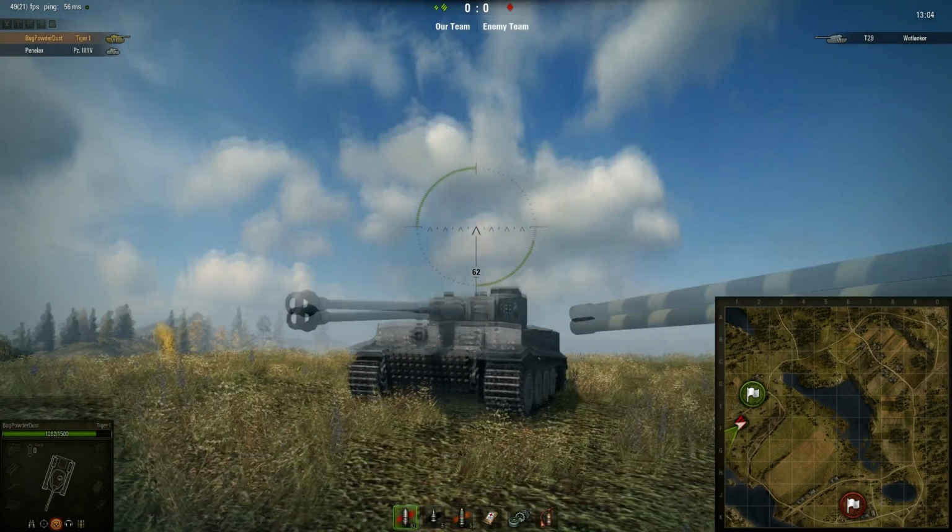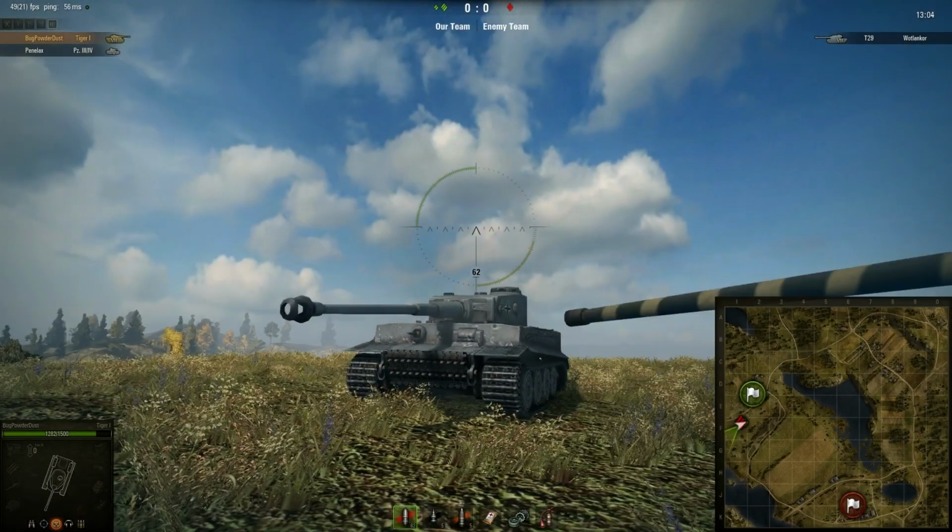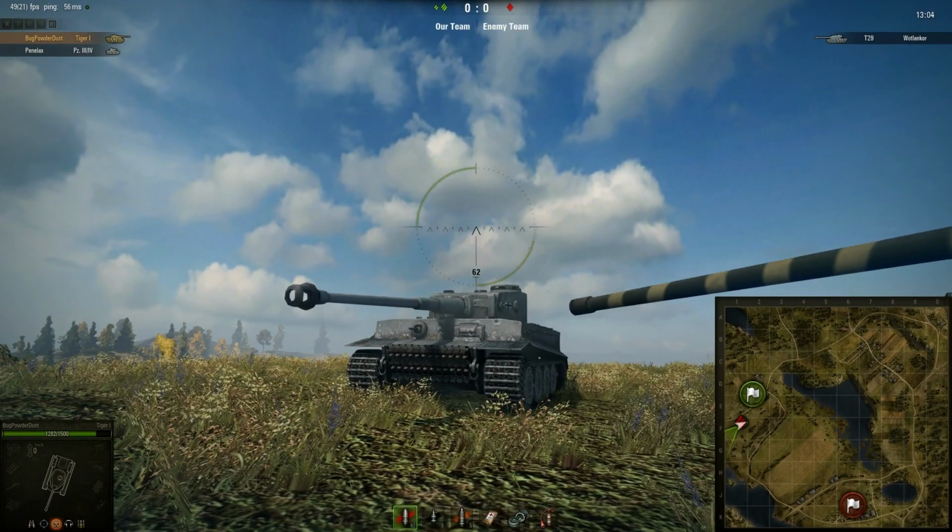Don't forget, of course, you can also just shoot at the tracks. So if they're angled at you and you're having trouble penetrating, shoot the tracks of the tank. If you detrack the tank, you will then get experience points for any damage caused to that tank by other people on your team because you tracked the tank in the first place. So that's certainly a really good option for you if you have maybe an underpowered tank and you're getting frustrated. Shoot the tracks all day long, every day of the week.